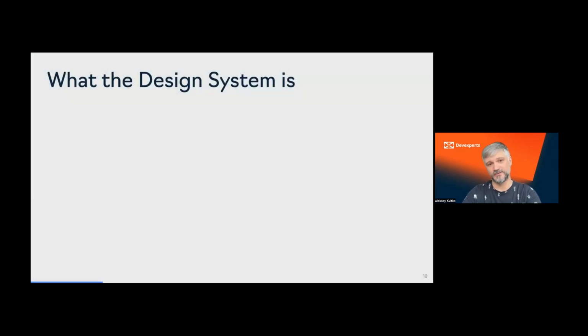As you probably know, a lot of words have already been said about the design system. But before I get down to history, let's first understand in a few words what the design system basically is, what it consists of, and try to understand why it is needed. Actually, a design system typically includes the following things: branding guidelines. This includes a logo, typography, color palette, and any other visual elements that represent the brand.